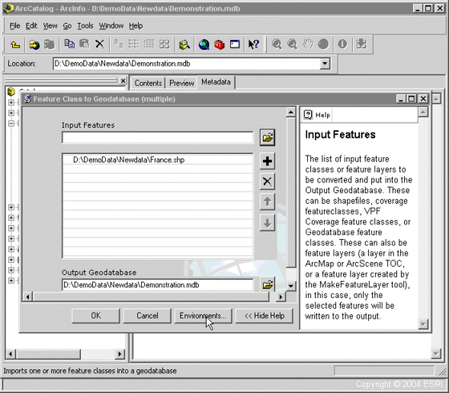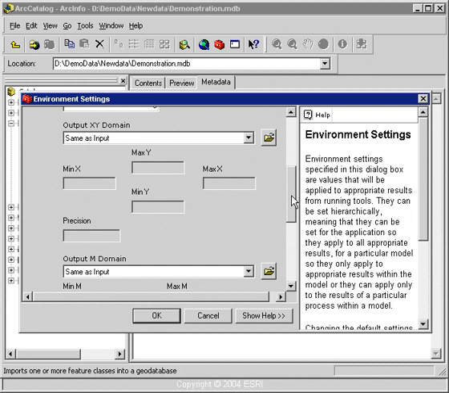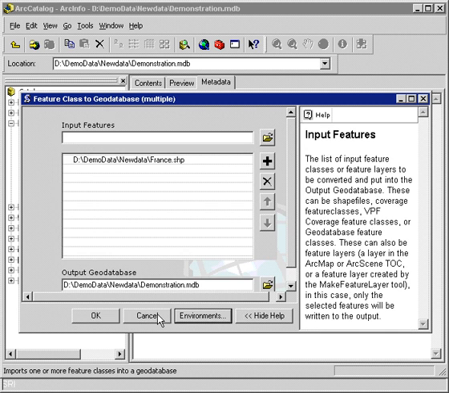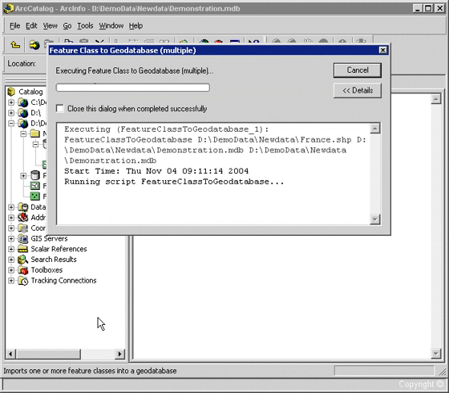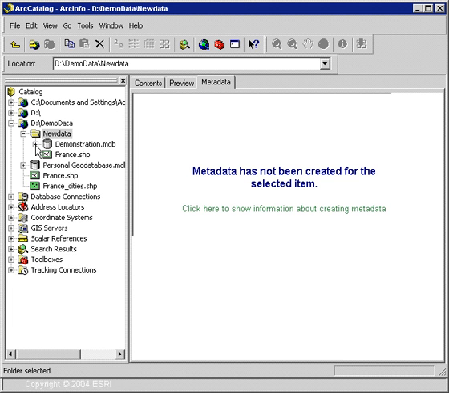And even though I'm going to accept all of the defaults, let me just show you where they reside. So I went to Geodatabase Settings, and this is where I would set my domain and precision. But since I'm taking the defaults, I'm just going to let it default as same as input. Click OK. Click OK to accept the process. And now that process is being done, as you can see, I can see all the stages of this process. If I were to incur any problems, that would be highlighted for me in red. I'm going to click close, and let's take a look at my newest feature class.